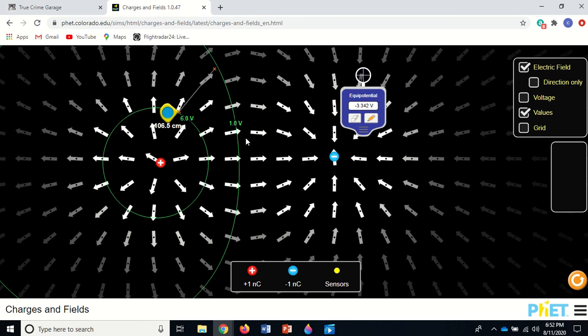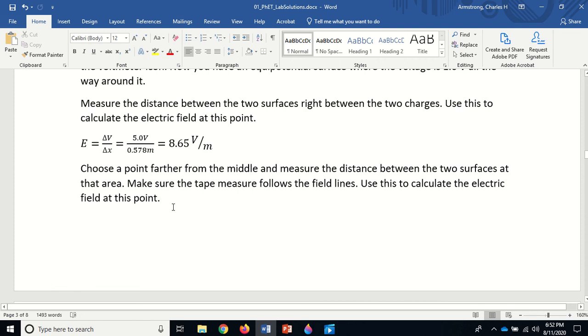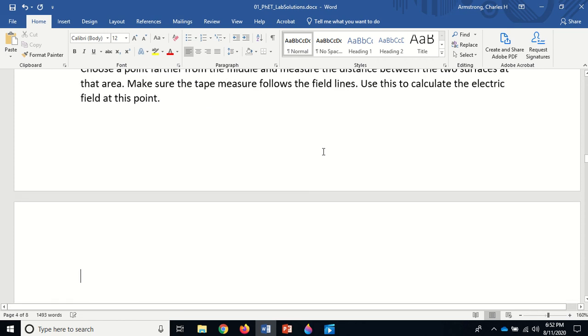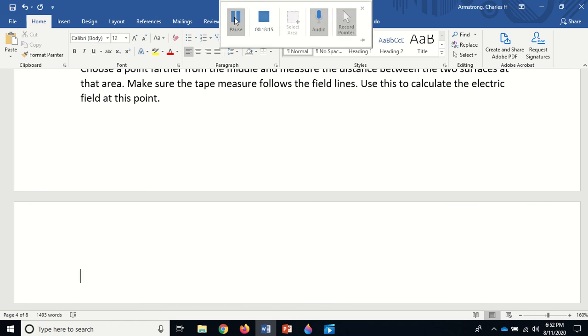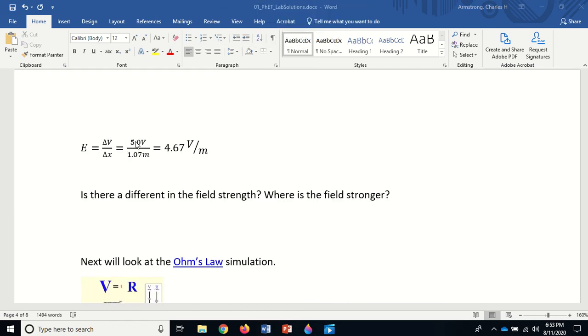Okay. So now the distance is, what is that? 100 over a meter. So it's 106.5 centimeters, 1.07 meters. We'll call it 1.07 meters. Okay, so I'm going to do the same thing now. I'm going to come back over here, 1.07 meters, and then went down to the next page. Anyway, what I'm going to do now is pause, and when you come back, you'll see that our change in voltage was still 5 volts, but now we had a distance of 1.07 meters. Okay, remember that?